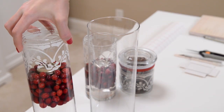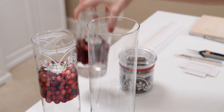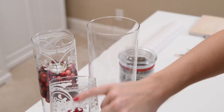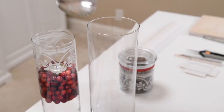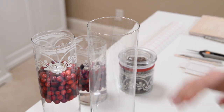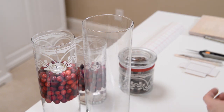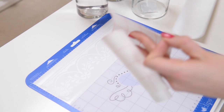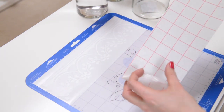Like for example, as you can see on my existing projects here, there's a nice little gap here. It's about a quarter of an inch or so, and we want a little bit of a gap left. So I went ahead and cut out the French lace design for this glass cylinder at 11.5 inches wide. So there is my design, which I've already cut out using my cutting machine, at 11.5.